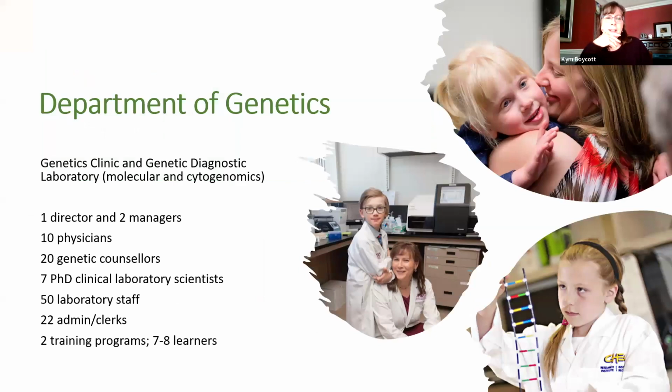So the Department of Genetics includes both the genetics clinic as well as the genetic diagnostic laboratory. And in our laboratory, we have both molecular and cytogenomics. Just to give you an idea of the size of the department, we have a director and 2 managers. There are 10 geneticists, 20 genetic counselors, 7 PhD clinical laboratory scientists who sign out all of our reports, about 50 laboratory staff, 22 admins and clerks, and we run 2 training programs with about 7 to 8 learners at any given time.